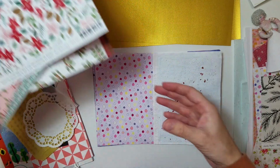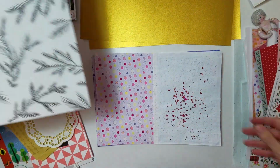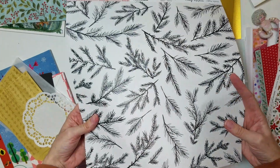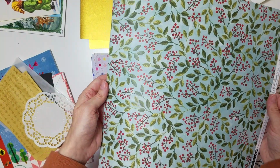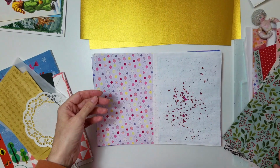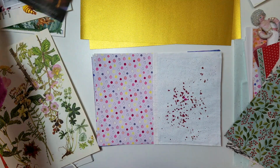So once I've got all my pages, like the base layer of the pages sorted out, I'm looking to try and add in a little bit more variety. So rather than just having the pages as they are, I'm going to intersperse other pages in between. So I'm thinking about maybe doing folded in half doilies or small pieces, small pages and things like that. So I'm just kind of going through all my scraps that I have left to see if any of them would work as sort of alternative pages.